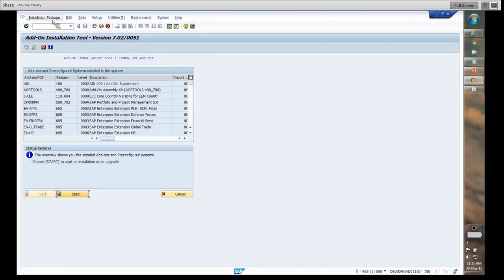So here in the first tab, installation package, you just click it, load packages, and you have two options, from front end and from application server. I prefer to install it from the application server, but for that my file has to be in the application server. From the application server, it gets uploaded in this queue, and from the queue I can just continue. So let me just log into the system and then load the file into the application server. For that, again, I will have to do a remote.